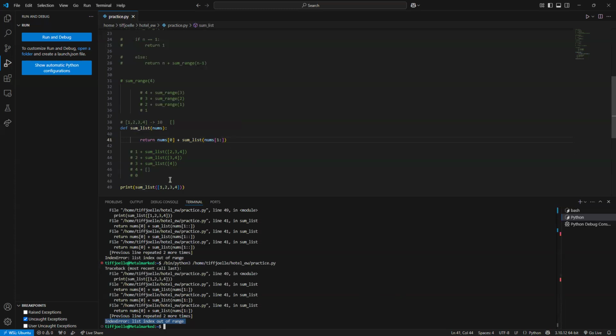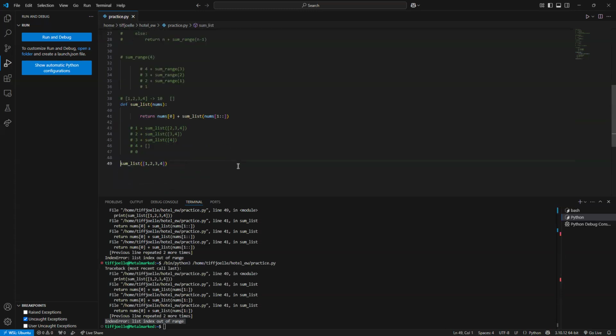Let's see. So that tells me something might be wrong with either the grabbing or the slicing afterwards. So I am looking at these. I don't see... Oh, well, because I don't have the base case to catch it. I guess I can't show with this one. Let me go back and we'll put the base case back in. Right, it'll work fine.